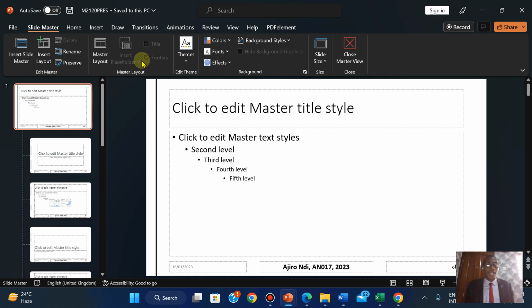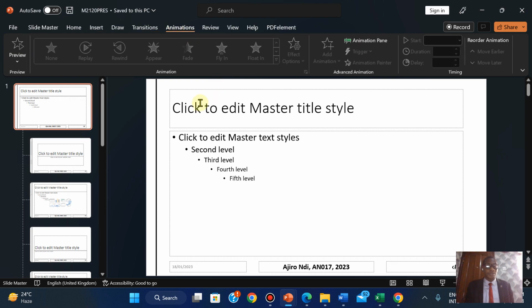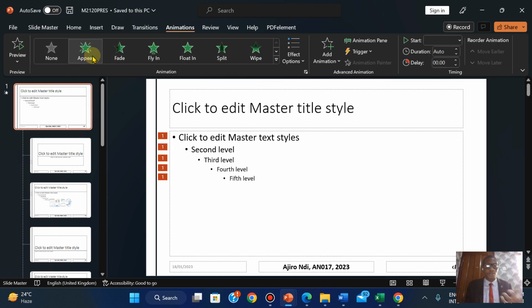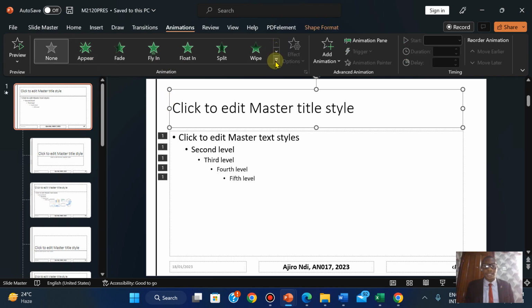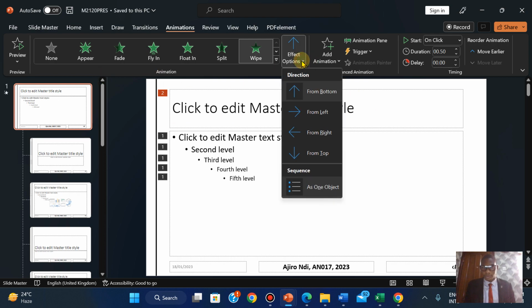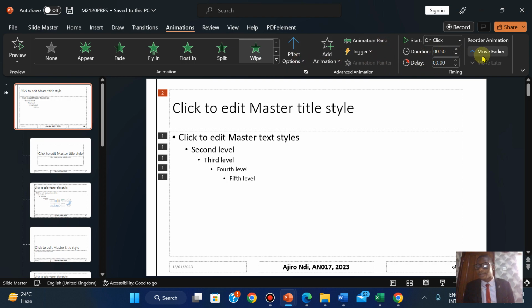The next one is going to be animations. If I'm going to add animations to my slide, I'm going to click here, and maybe I'm just going to make an appear animation. It's just going to appear. Whatever animations I make are going to show here. Then maybe the title slide can have something like a swipe. Obviously we have all these animations, so you will need to specify what they are, and we can have them here.